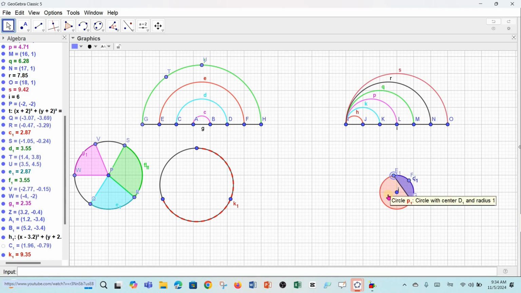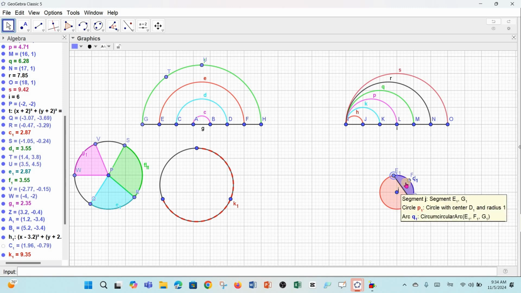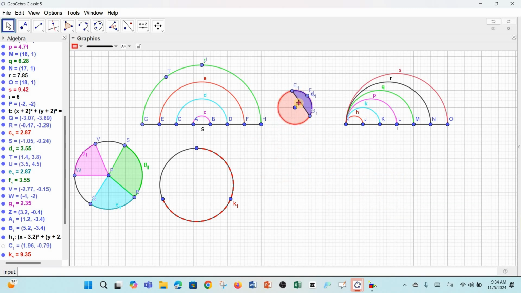And here this shaded part in light red represents major segment because it is containing the origin. And this region inside blue does not contain origin, and it is area enclosed by arc and a chord. E1 G1 is a chord, so this represents a segment. Okay, we can make this segment major or minor. Now this represents major segment because it contains the origin, but now it represents minor segment. Okay, like this we can move this circle. Let's select it and keep it here.